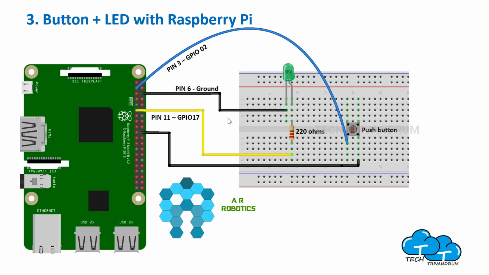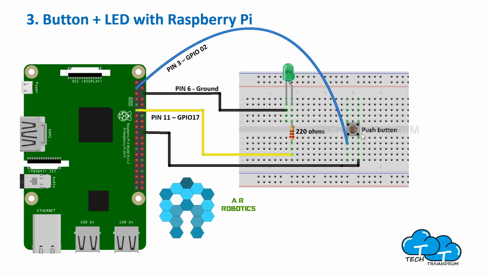The push switch is connected to GPIO pin number 2. It's physical pin number 3, that is 1, 2, 3, physical pin number 3. The GPIO pin 2 has an internal pull-up resistor, and so there is no need to connect any external resistors for pull-up. And by default, it's always in the pulled-up state.